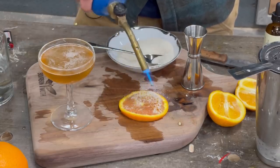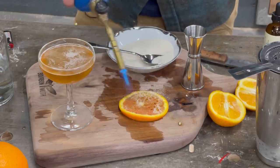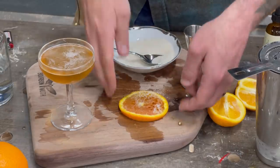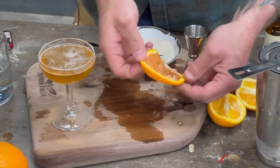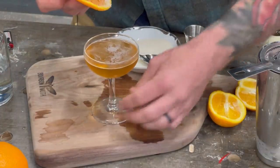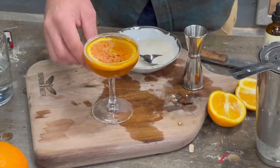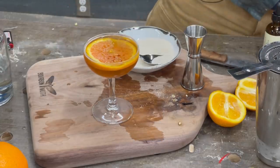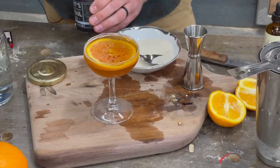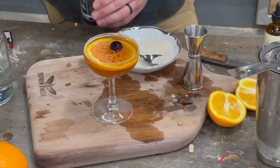Now I waited a little long. You wanna do this when the sugar's still dry, just till it starts to get a little golden brown, just like that. Perfect. Then we're gonna very carefully, because this could be hot now, make sure it's cool. We're gonna float this on top, just like that. And then we're gonna take one more cherry, stick it right in the middle.